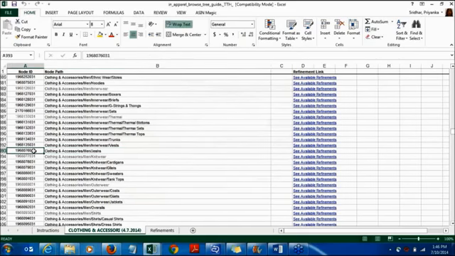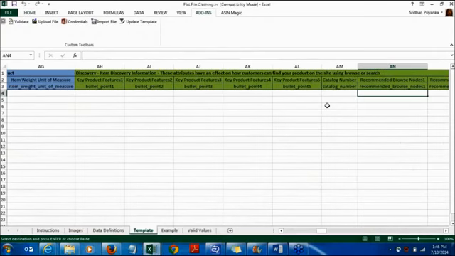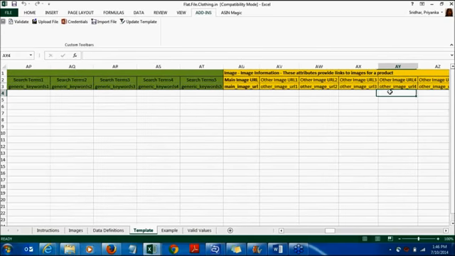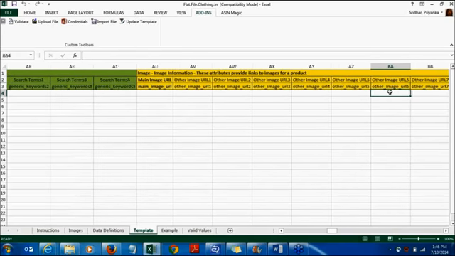This is the browse node that I have found for men's jeans. So I copy it and paste it under recommended browse node. Make sure that the images are in JPEG format on a pure white background and dimensions of 1000 by 1000 pixel. Paste the image URL under main image URL. You can upload up to 9 URLs for each product.